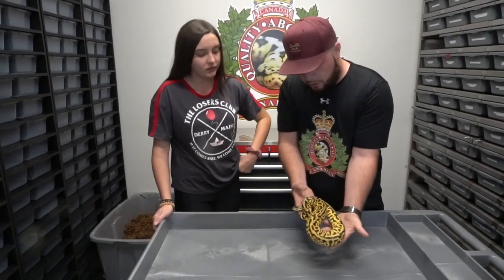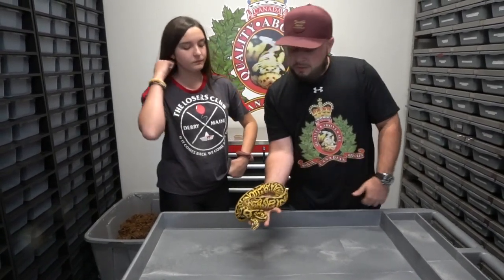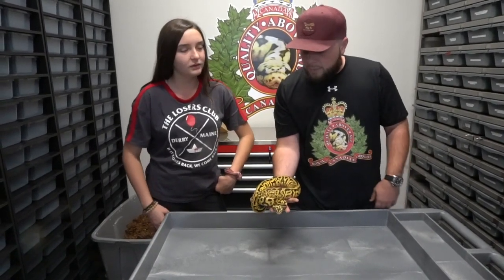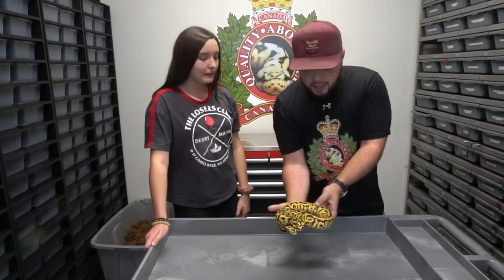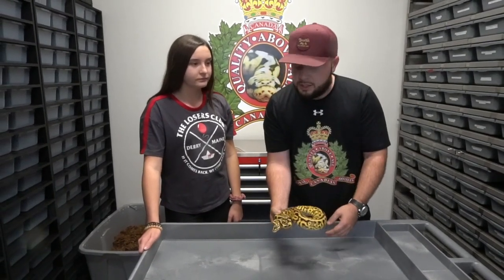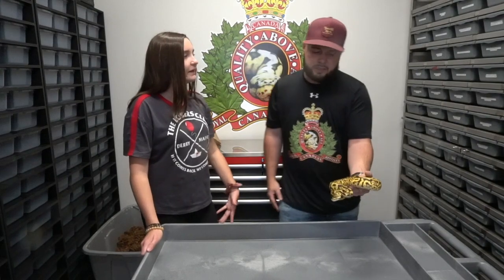Gorgeous — super cool, right? This is our breeder male, so hopefully we'll see the actual visual puzzle clown combos this year. We've got the double head girls that he's going to be seeing this year. It's a long shot — still a one in sixteen chance — but as long as you have an at-bat, I'm happy with that. As long as you have a chance to make them, that's what it's all about.